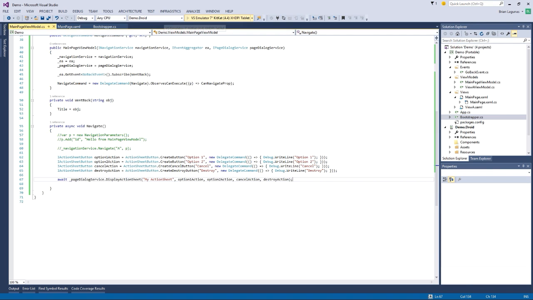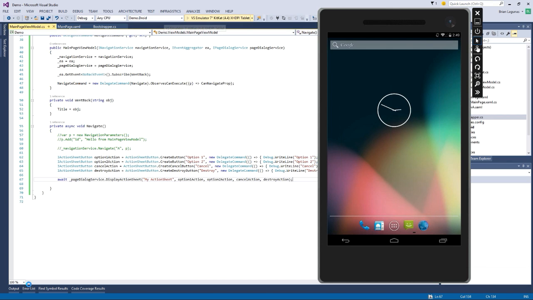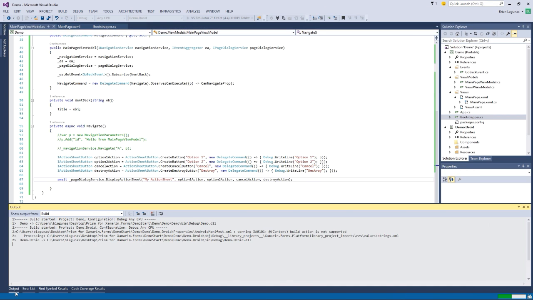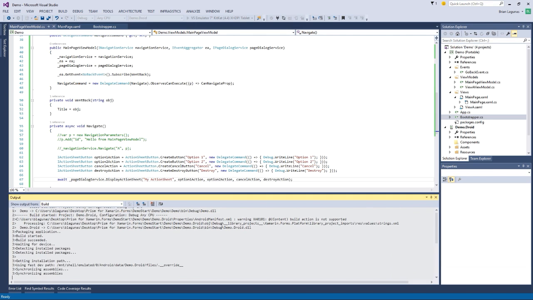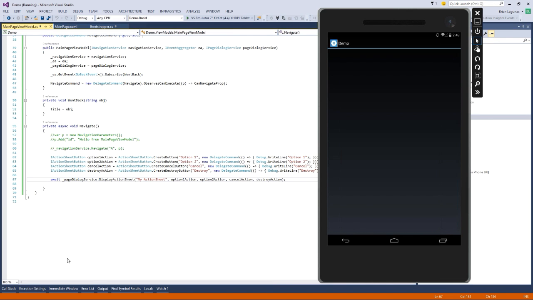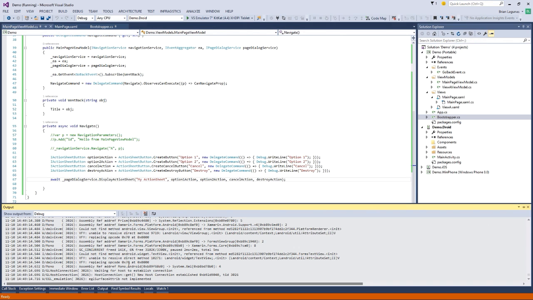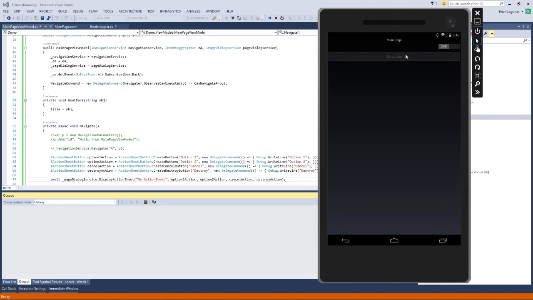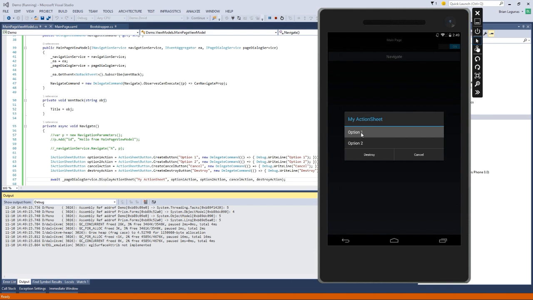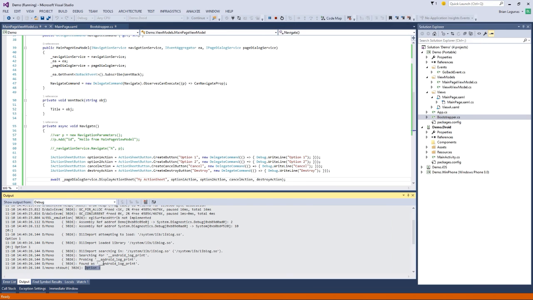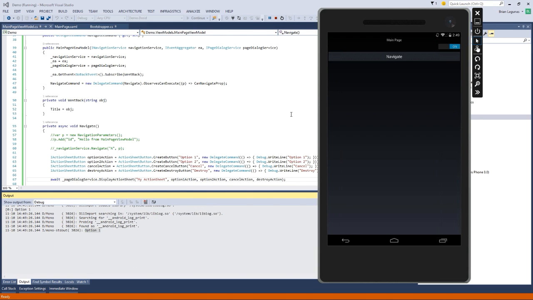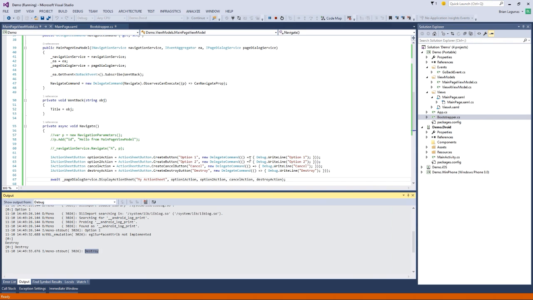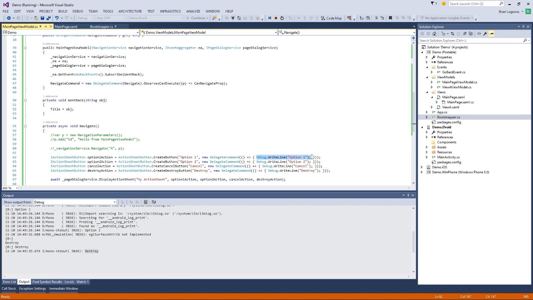Let's run the emulator again. And actually, let me open up the output because this is going to be where our message shows up. Let's clear that out. Okay, now let's run it. Here's our options. So option 1. Here we go. Option 1. Okay. Let's go back to the emulator. Let's say we're destroying. Whoop, we destroyed. So it's writing out to the debug because these commands are automatically being invoked when you click the button. So it's just business logic from here on out.